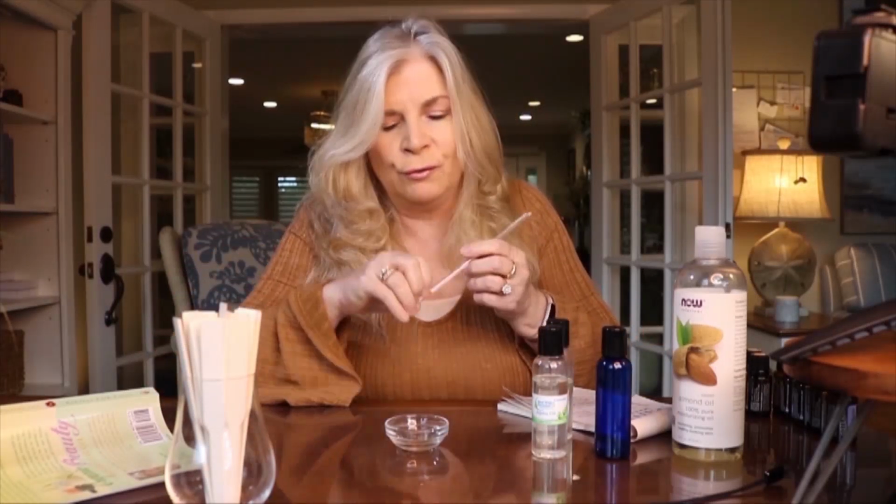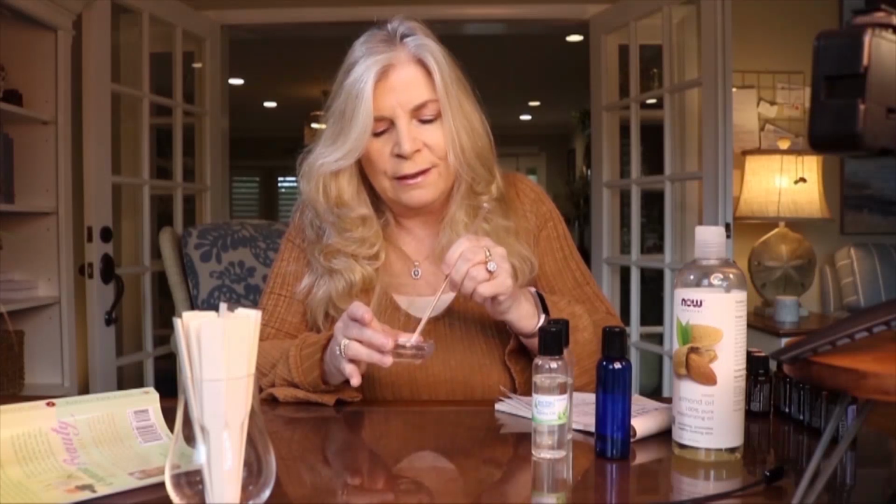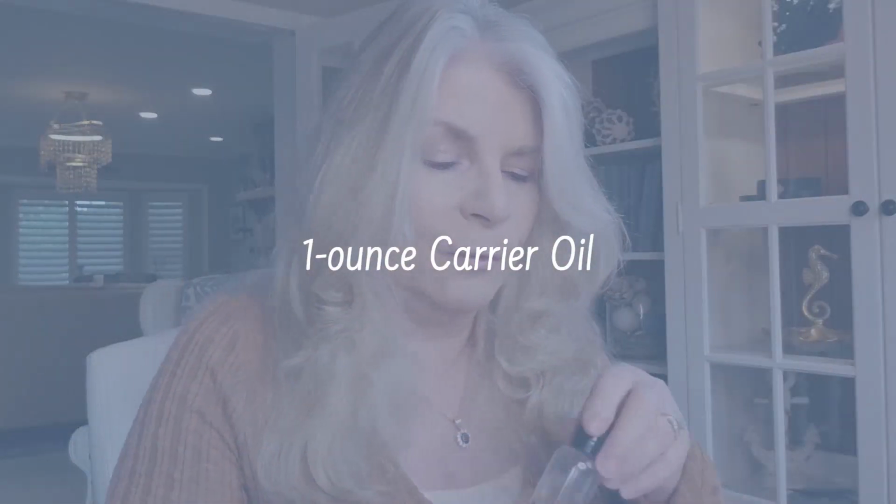Okay. It's okay if you go over. Don't worry if you used a few more drops than you should have. It's not going to hurt. Now, if you have any idea that you might be allergic to any of these oils, then definitely do a skin patch test before you apply these. In this particular blend, I'm going to be adding it to about 1 ounce of a carrier.